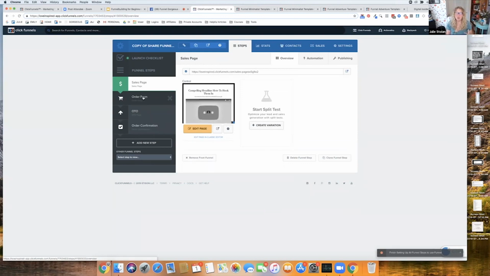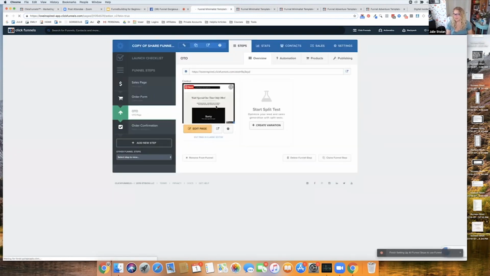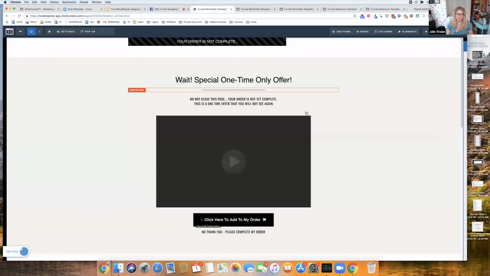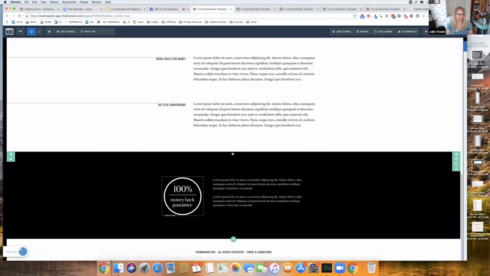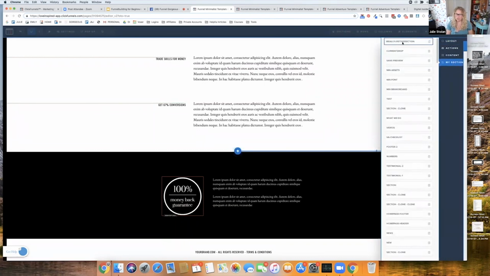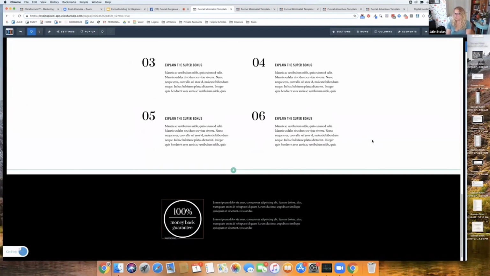And if you decide, you know what, I really want that beautiful section on my OTO, like I went through the whole trouble of making it beautiful and adding it, and now I want to add it there, you can simply go into the next page and say, okay, I want to add it right here. You just click add new section and hit my sections. You'll see your section right here, and it will pop that entire section into the page without you having to design it again, without you having to add any more content, okay?